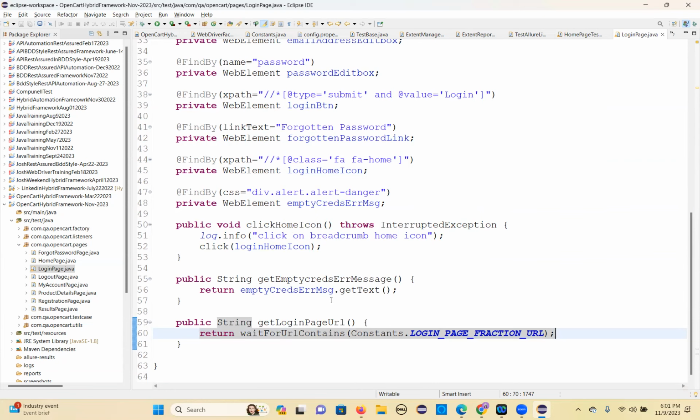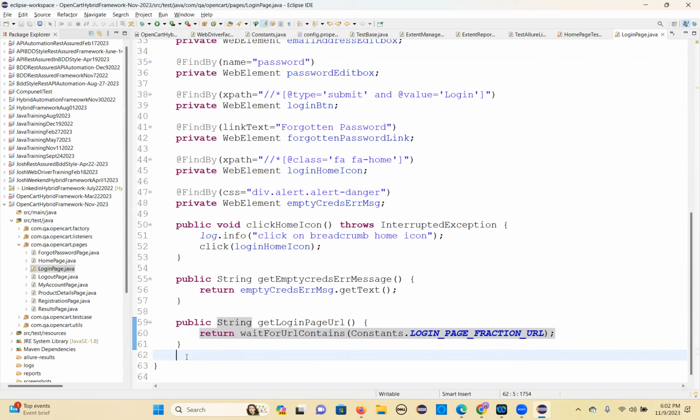So we have to do a login page, right? Login page test case, the methods. So we need to develop a login method, navigate to forget password page, click the button, and navigate to registration page. So all these methods we need to write. Let's write one by one.